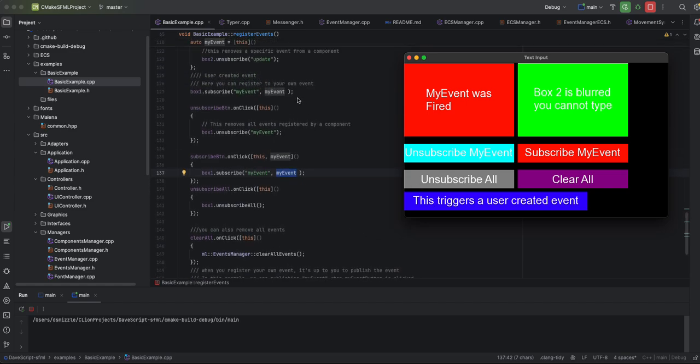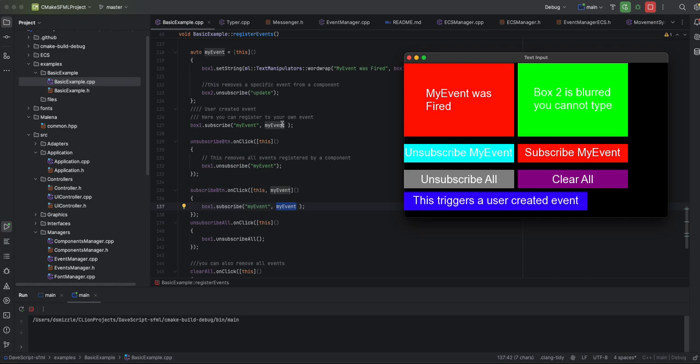Right, so now let's go to our unsubscribe. Here I was able to subscribe to my own event. I can also unsubscribe from events, and it doesn't have to be my own event. You can also unsubscribe from some of the system events as well. But in this case, we're going to demonstrate unsubscribing from the My Event. As you recall, when I click on the button, it fires the My Event, which shows here. I have this unsubscribe button, which basically says, hey, if you click on this unsubscribe button, remove that event. Unsubscribe box 1 from the My Event.